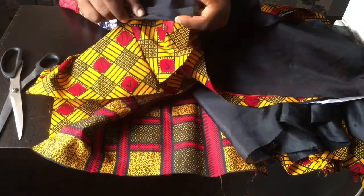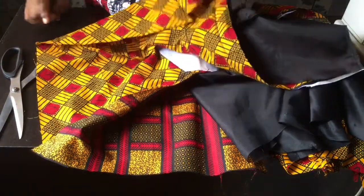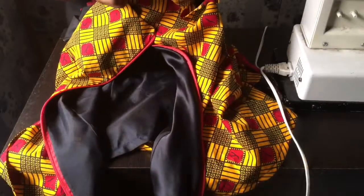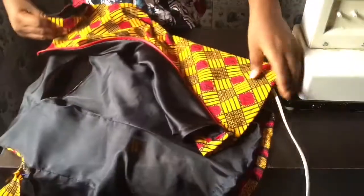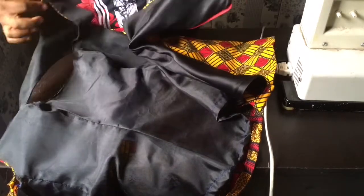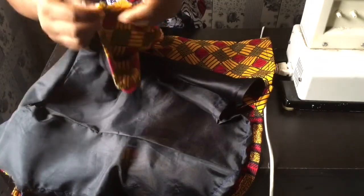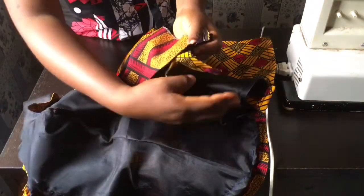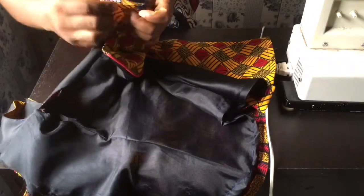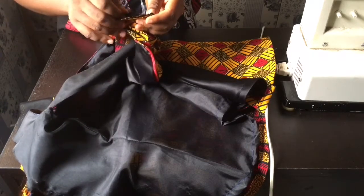And you hem the bottom of the lining, hem the bottom of this fabric as well, then sew it along both sides of the zipper. So the only thing now to completely finish this off before I put my sleeve is to attach the shoulders. So can you see that the neck is properly finished? So what I'm going to do is I'm going to place this on this, then flip this over like this. That is going to hide the seam at that point, so I'll pin it along there.